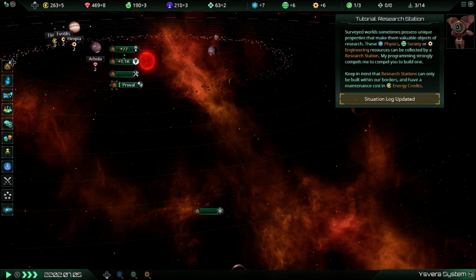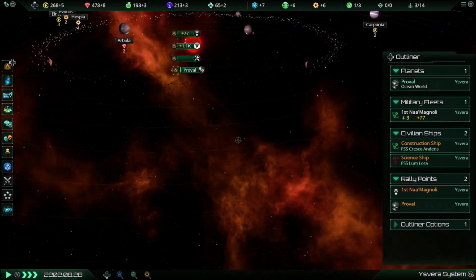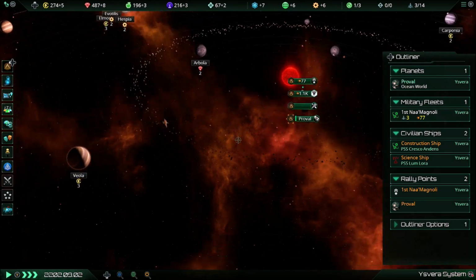Right. Surveyed worlds sometimes possess unique properties that make them valuable objects of research. These physics, society, or engineering resources can be collected by a research station. My programming strongly compels me to compel you to build one. We may want to consider building a second science ship. This would double the speed at which we can survey our galactic neighbourhood. Okie dokie.